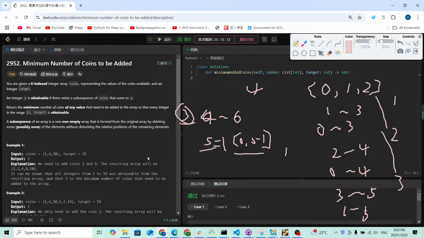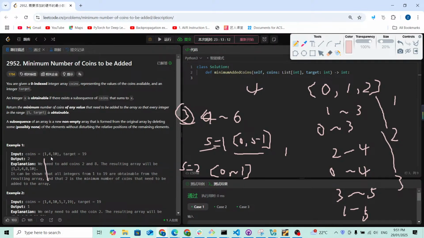If we add 0 plus 1, the range is going to become 0 to 1, and the value of s is going to become 2, because currently s is 1, and this value is added to s. So this is our first value, which is 1.